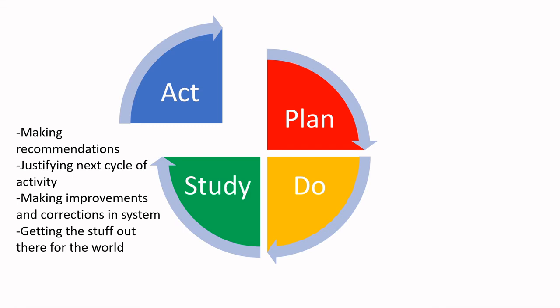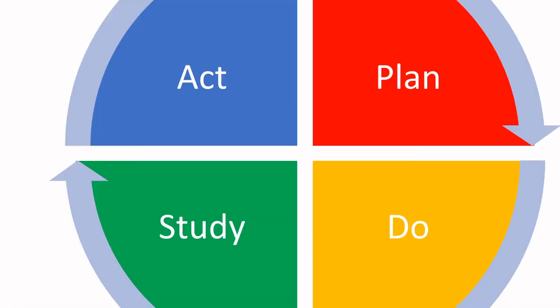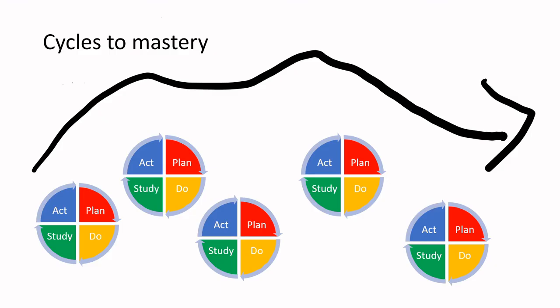Something I find when working with students is that they're tempted to make enormously large, complicated studies — spending a huge amount of time planning, then doing, then on data analysis. The study gets too big and unwieldy, and becomes over-complicated. The inertia becomes the doing of the study itself, rather than what the typical approach should be: having smaller, more manageable cycles, parsing those cycles into bite-sized pieces, and cycling through them quickly to get feedback.